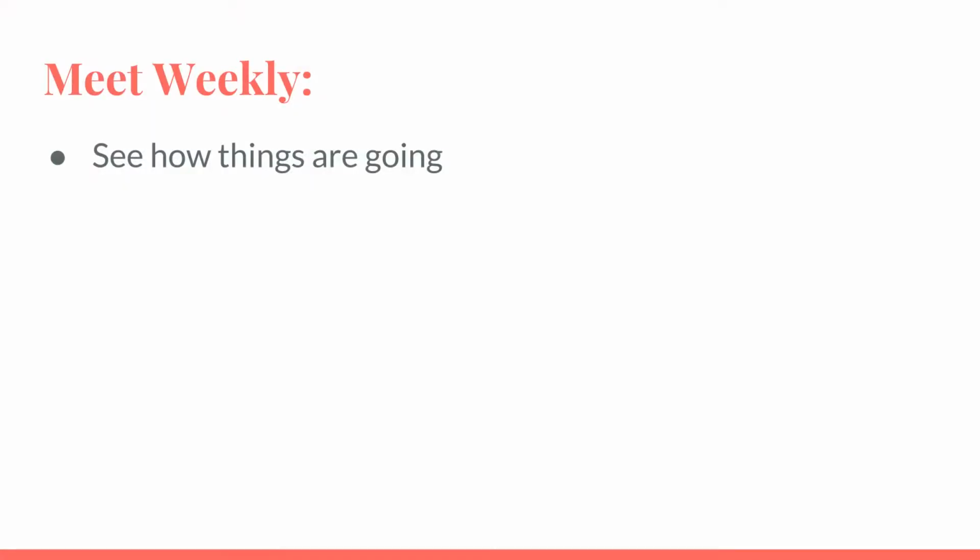Now, in order to make sure that all of this is happening, we recommend that you have weekly meetings with your account managers. These weekly meetings only have to be about 30 minutes long, and it's a time for you to catch up, see how things are going, and see if there are any areas that maybe that account manager is struggling in that you can help with.